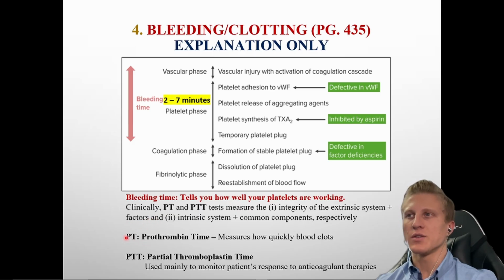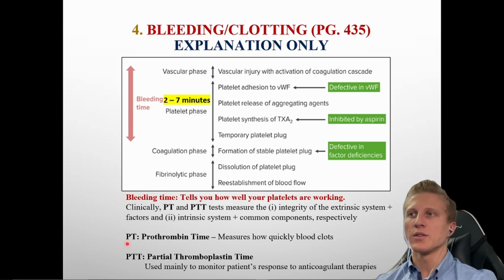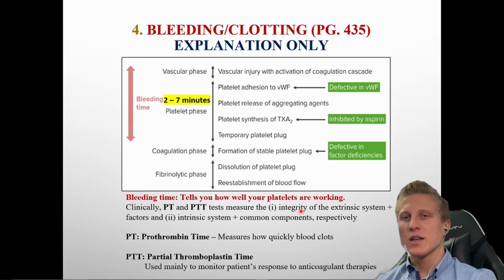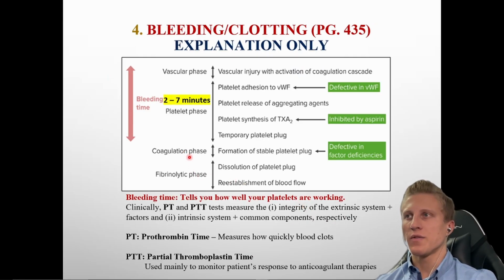And that pertains then to measuring PT time and PTT time. These are different methods for essentially evaluating the efficacy and how quickly coagulation will occur based off of which pathway is being utilized at a particular time. That being said, 2 to 7 minutes on the prior slide. Knowing thrombin is important for activating fibrinogen and turning it into fibrin to get into the coagulation phase is about as far as we're going to go with the details on this.